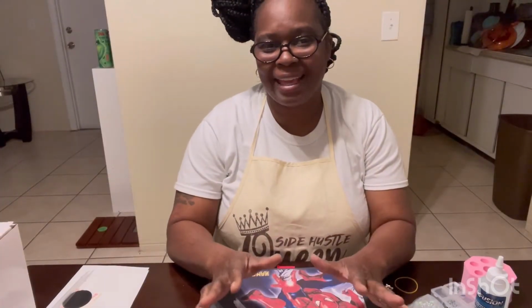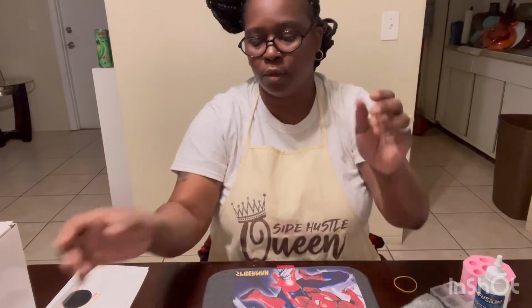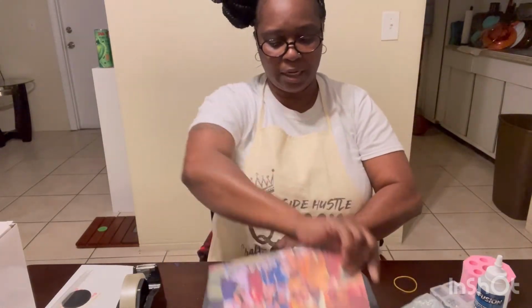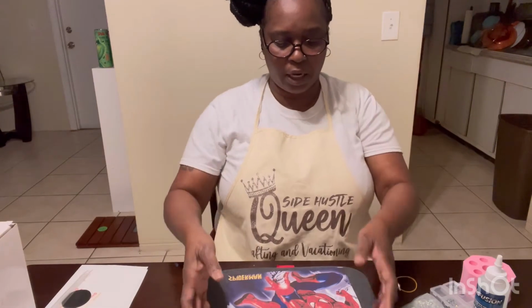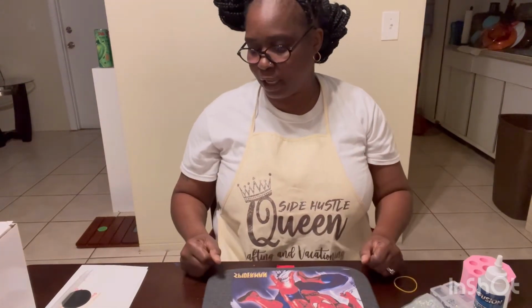Okay, I'm back and I have gathered up everything that I need for this project. I got my cups. I'm actually going to sublimate two. I got my heat tape. I got two kids designs, one for a girl, one for a boy. I figured since I was going to do a little bit of sublimation, I'll go ahead and make these so that they will be available in my store, because I do have customers that buy custom items as well as sublimation blanks.